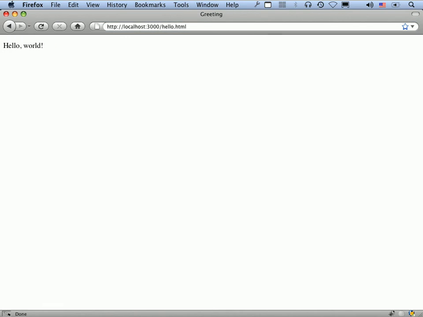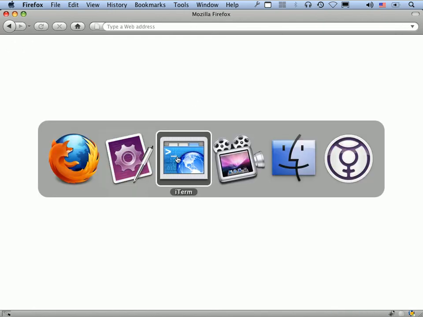So this is the only time that we're ever going to create a static HTML file of this sort. But this is a nice stepping stone to the next more sophisticated way of creating static HTML files. Since we won't actually need this file ever again, we're just going to get rid of it. So let's go back to here.